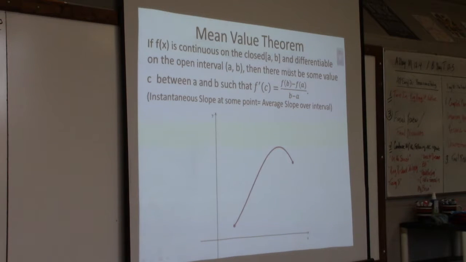So what we're looking at here, all this is what? The slope formula, y2 minus y1 over x2 minus x1. And all we're doing is finding the slope of the secant line from one endpoint to the other. So that blue line right there is our average rate of change. And this theorem simply says that somewhere in this interval, we're going to have a tangent line that has exactly the same slope if the function is continuous and differentiable. So somewhere in that interval, we're guaranteed one.